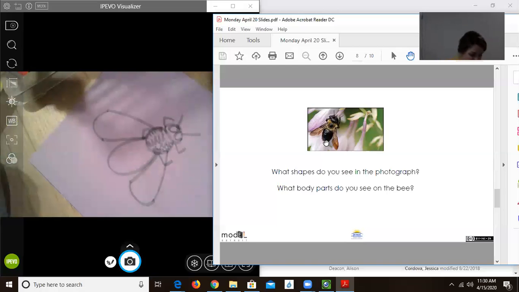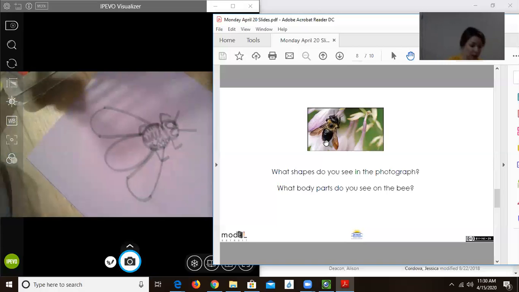So let me see. I'm going to use a different color to label it. I'm going to make sure that I am using all the correct terms when I'm labeling my bee. So I'm going to look up quick exactly how to label a bee's body, okay?